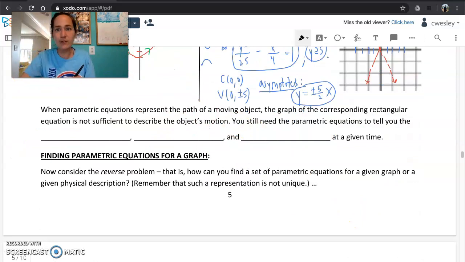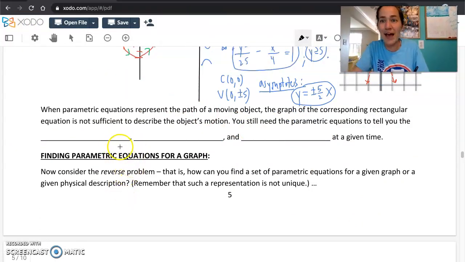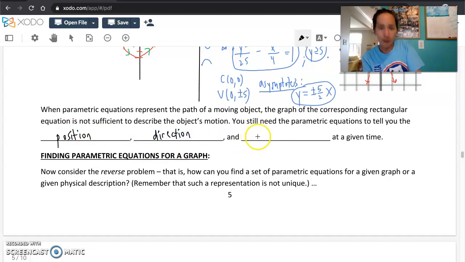So we've had a lot of time now to practice with parametric equations, and I hope it hasn't been too bad. I want to just reiterate one more time one of the huge advantages to graphing parametrically over just graphing rectangularly with x and y. Parametric equations show you position, and they show you position at a specific time and a direction in which an object is moving. They also show you a speed. If you trace out different points on a parametric curve and you keep track of where the object is at different time values when t is your parameter, you can differentiate between the speed of two objects traveling along the same curve. The last part to this is a little bit of algebra.